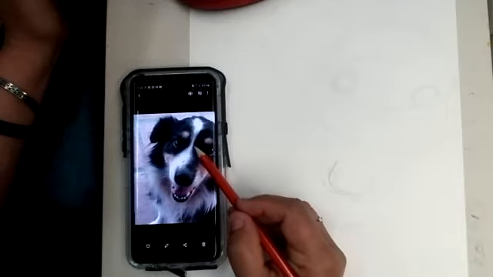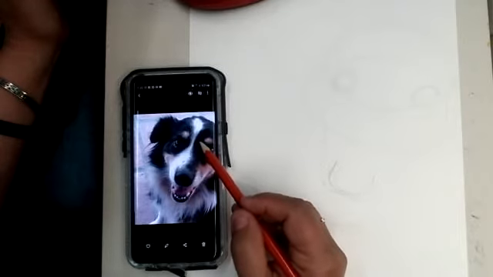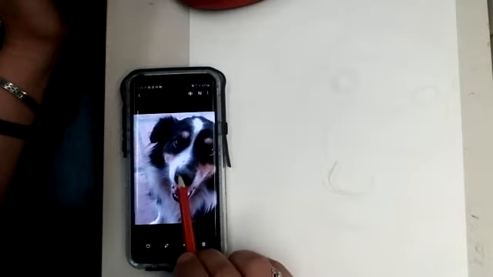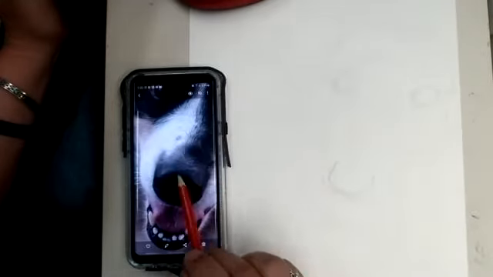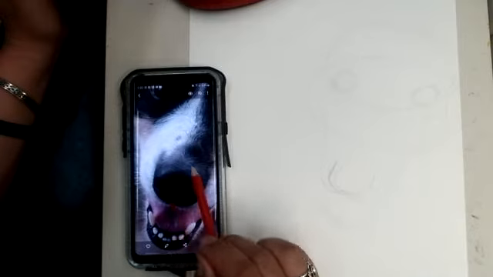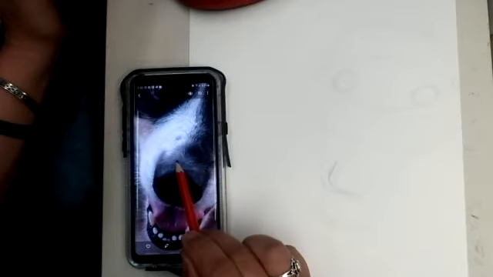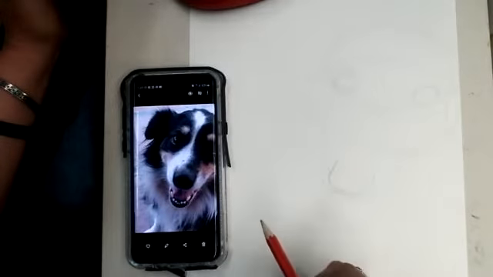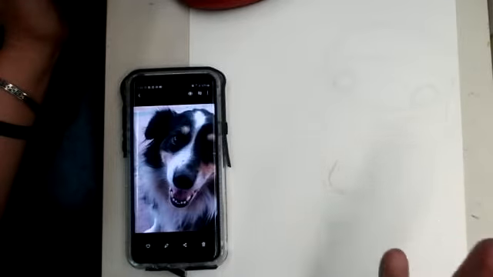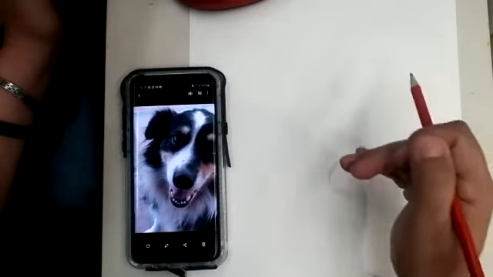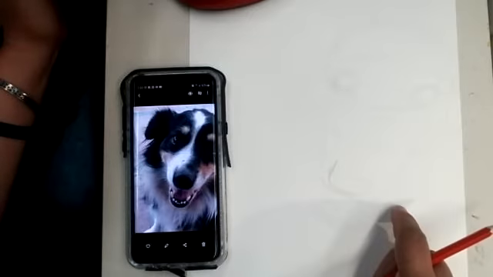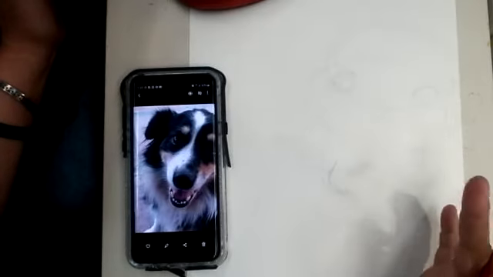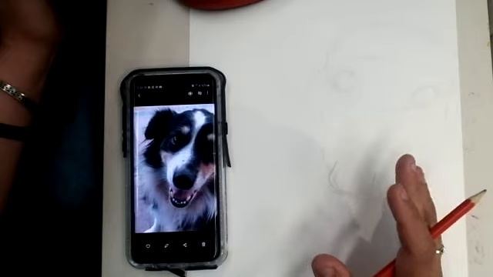Hers, if you notice, the black here on the coat of her fur comes this way. So if I were to zoom in on this, it's not like she has a hard definition. She does for the shadow, but the definition between the fur and the nose, I don't have that on her. So I'm not going to draw that for her specifically. If yours has it, then you draw it. Like I'm looking at Gracias, how your dog has more white fur. You see that hard definition, you should draw the top of your nose, okay? But in my case, I don't necessarily have that, so I'm going to leave that alone for right now.